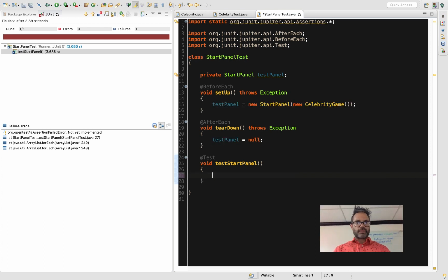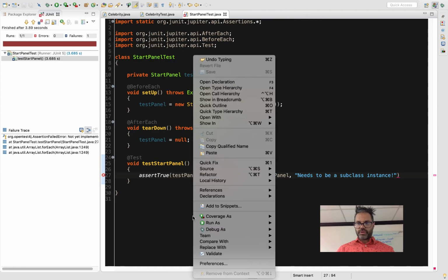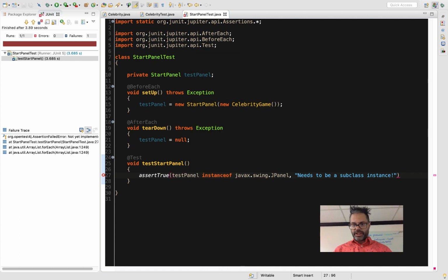But I want to make sure this is working properly, so I want to make sure that the students properly wrote the correct kind of class. So I'll just make a quick assertion. I did a quick little test right here, making sure it's a subpanel. Now I can either do the import of javax.swing.JPanel up here in my import statements, or if I'm just testing something really quick, I can also just use the full name itself, javax.swing.JPanel right here. And the instanceof keyword checks: is this actually a JPanel subclass? So I can go ahead and test that out right here.